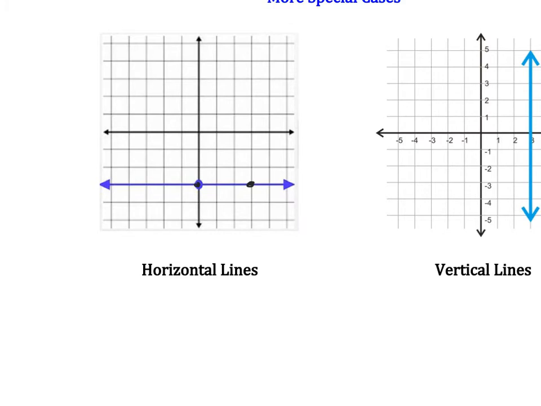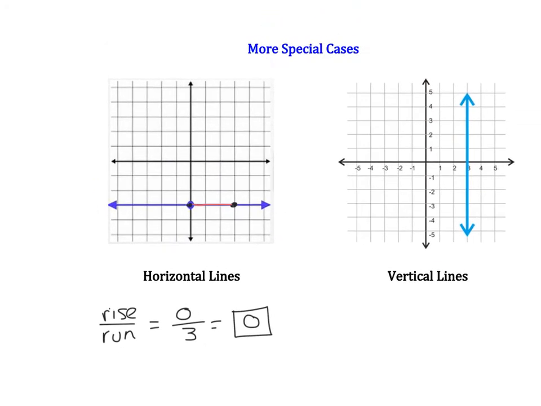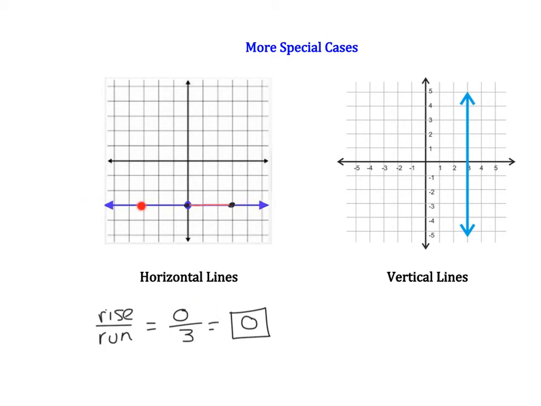So if I'm trying to do rise over run, what I notice here is that my rise is nothing. I'm not moving up or down to get to my next point. So for rise over run, my rise is 0, and in this case my run is 3. However, it doesn't really matter because if my numerator is 0, my slope is just going to be 0. So all horizontal lines have a slope of 0, which makes sense. They are not slanted up, they're not slanted down, they're perfectly flat, so therefore they have a slope of 0. But this can also be confirmed just by looking at the graph, or you can pick 2 points and do the slope formula and you will get a slope of 0.